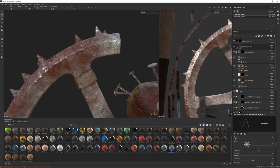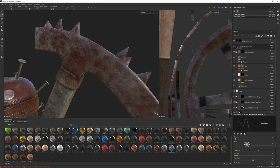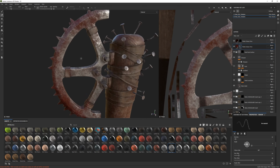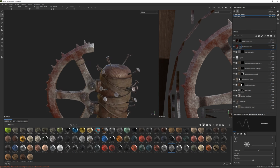And like I mentioned before, because that plastic blood texture is so specular, it was just making the cloth material look a little too wet, so I just started to go in and erase some areas. Just wanted that cloth texture to show up a little bit more.